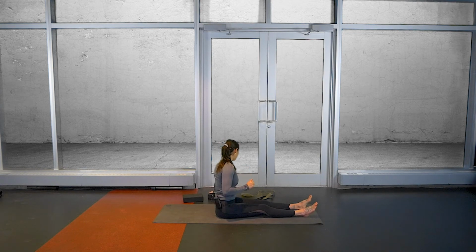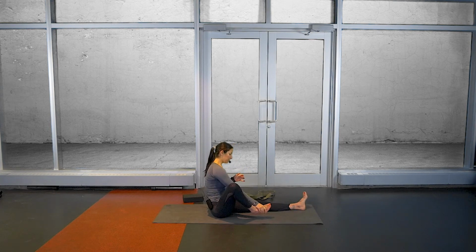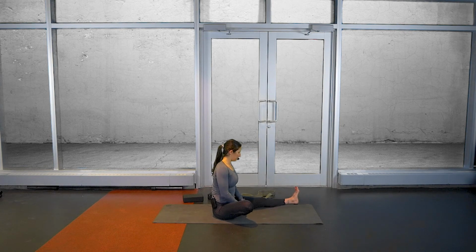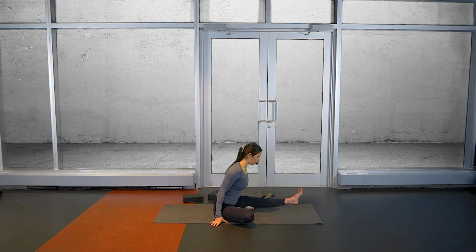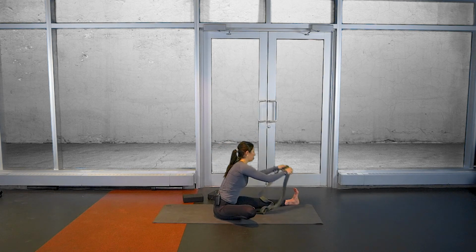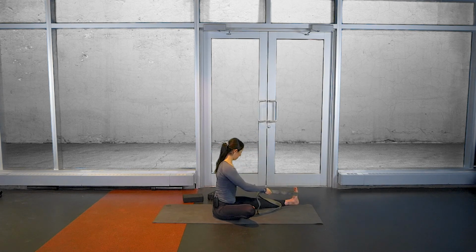Okay, so facing the front edge of your mat, my friends with tight hamstrings, you're going to want that strap again. Bend your right knee and bring the sole of your right foot to your left inner thigh. Now take that left foot a little bit wider than the outer edge of your mat. Janu Shirshasana, so head to knee pose. It's translated in Sanskrit, but I like to think of it more as head to toe pose. So that strap is great. Grab a hold of it, wrap it around the ball of the left foot.